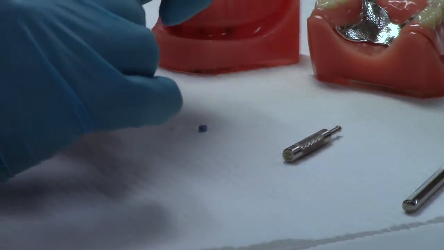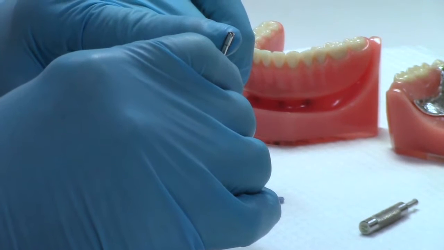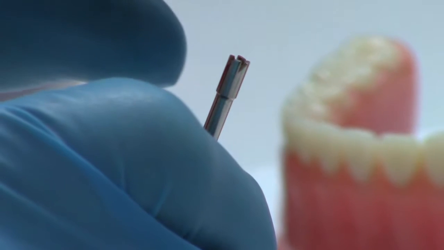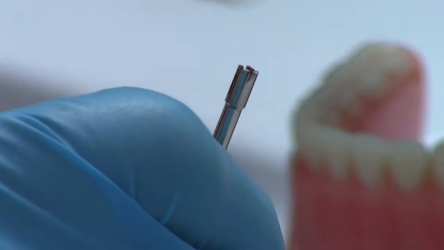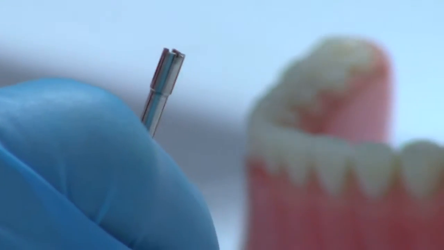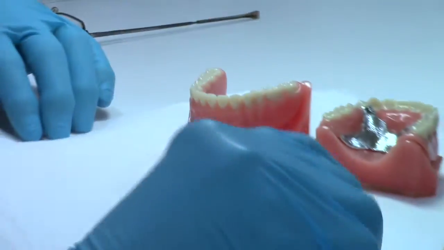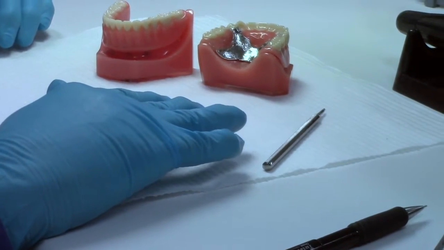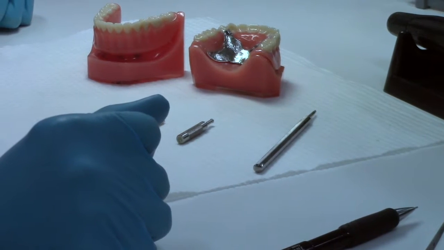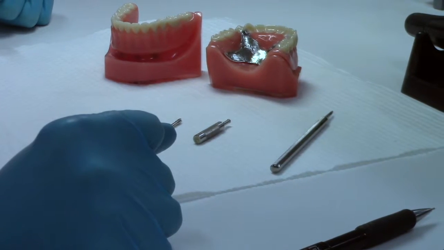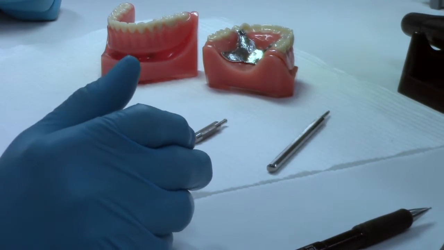This is a trefine bur. It has cutting flutes only at the end. And it's meant to core out the center button of the nylon male so that it's easy to collapse the walls and flip them out, so we have an empty place in which to snap a new nylon male. So core cutter removes them. Seating tool is basically a handle to snap the new ones in without damaging the button. We don't want you pushing with the pointy end of a number seven wax spatula on the button of the males because you could damage them and they wouldn't last as long.